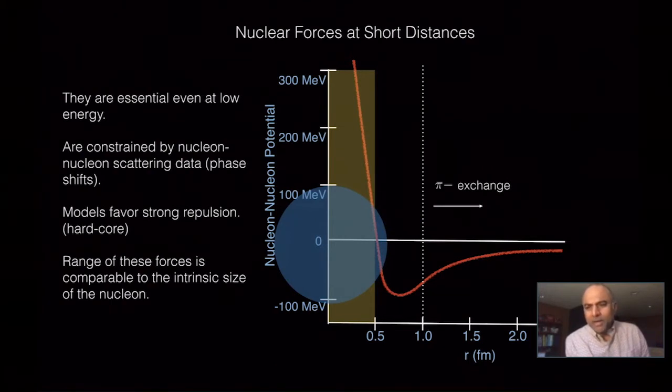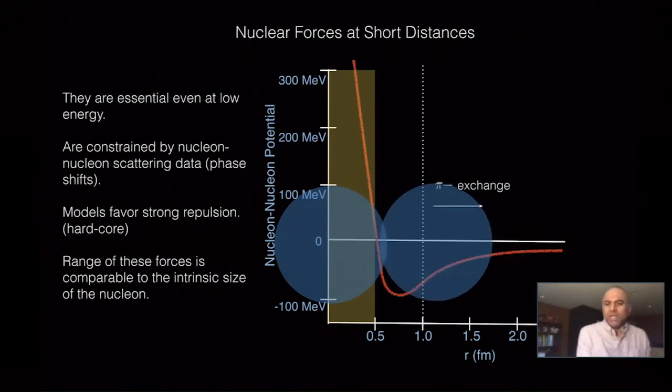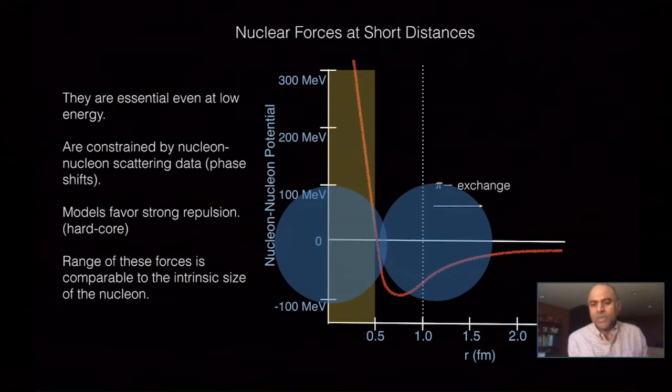So if we just use that as a simple measure of the size of the nucleon, then you see that treating the nucleon as an elementary particle becomes problematic when the distance between two nucleons is very close. So if the typical distance between two nucleons is of the order of 2 Fermis, then it's not a bad approximation to not explicitly account for the intrinsic size of the nucleon. But as you go to high densities, these nucleons begin to get closer, and at these higher densities where the distance between nucleons are very short, then clearly, as we discussed.